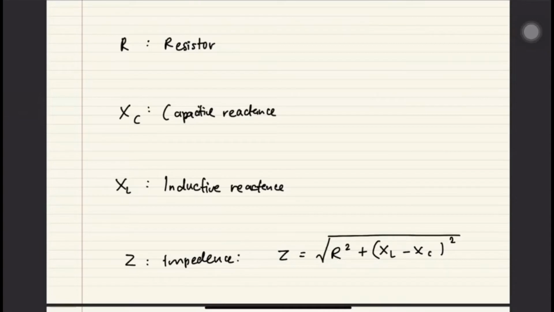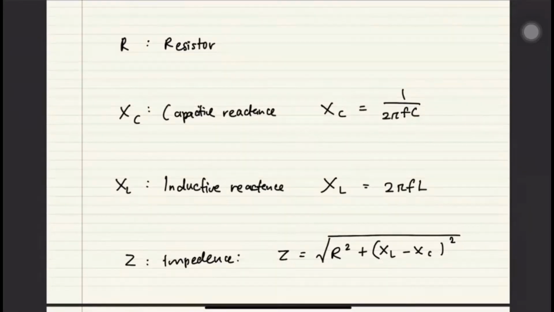Okay. But then for XC and XL, actually you have a formula as well. So basically you can calculate some XC and XL. So XC you can calculate using equation of 1 over omega C, which is equal to 2 pi FC. Okay. But for XL, this one is 2 pi FL. Okay. C here is the capacitance that has a unit of farad. Okay. L here is the inductance. Unit dia adalah Henry. Okay.